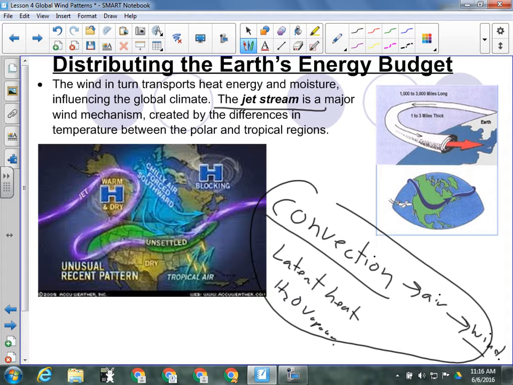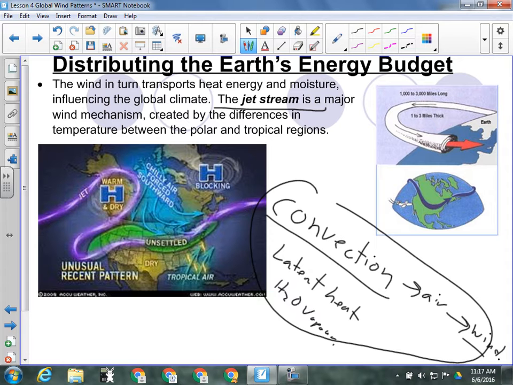Mostly high pressure moves things around, and it alters the path of the jet stream, because the jet stream can't just go through a high pressure area. It gets deflected because rotation around these high and low pressure areas results in rotation. So the jet stream gets deflected, and when it does that, it's carrying latent heat from more equatorial areas, and it's bringing that in.